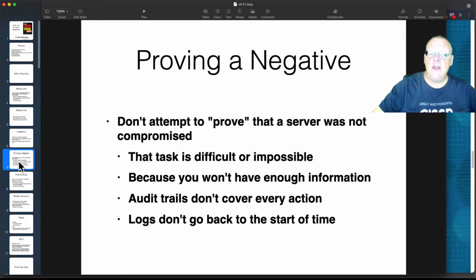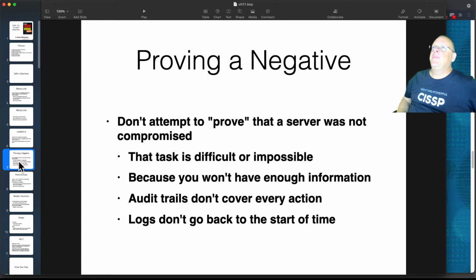And a big issue is proving a negative. This is why, for example, the fake audit of the election in Arizona was, we're just going to go through all these votes and look for something that looks fishy. And that is the kind of investigation that is unwise, unprofessional. And that's why, it's funny, they had lawsuits saying there was no election fraud, but of course they can't say there was no election fraud. What they can say is, we could not find any evidence of any large-scale election fraud. That's all you can say.